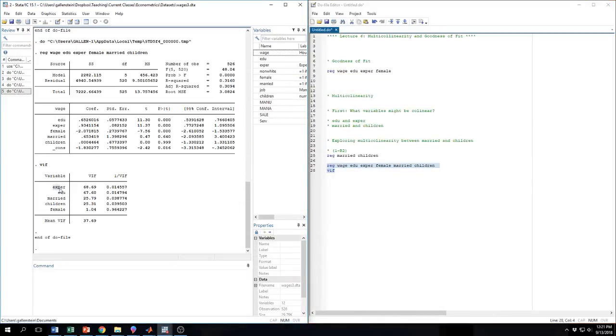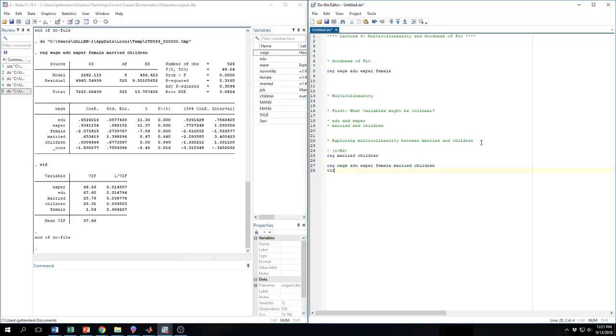If we look here, experience and education, we were right. There is multicollinearity, and big time. And married and children are multicollinear. Very large VIFs, very large variance inflation factors. All right, so we have multicollinearity in all 4 of these variables. Now let's focus on married and children for now. We're going to come back to education and experience in just a minute. So if we look at married and children, these two are definitely multicollinear. That means that those standard errors are going to be larger than they should be.